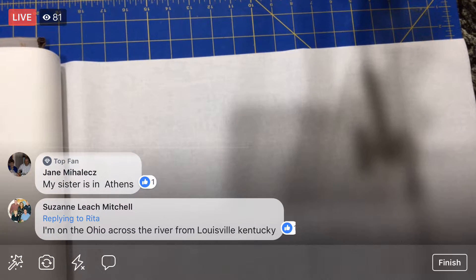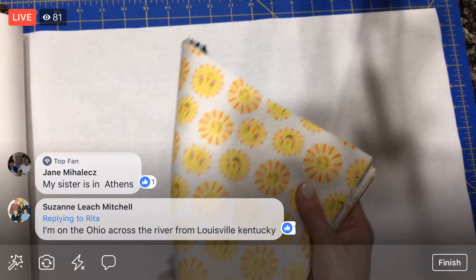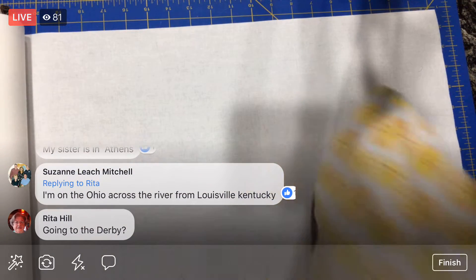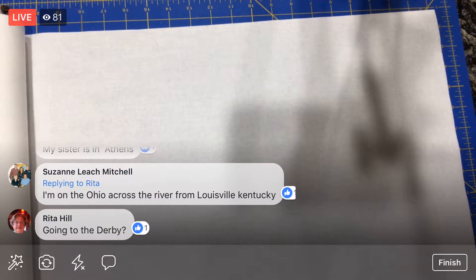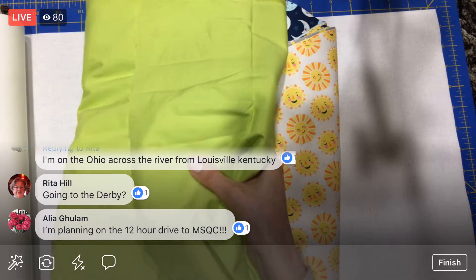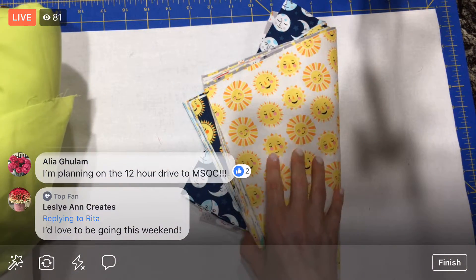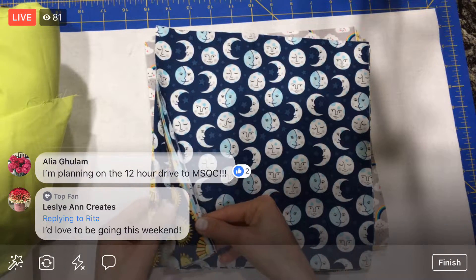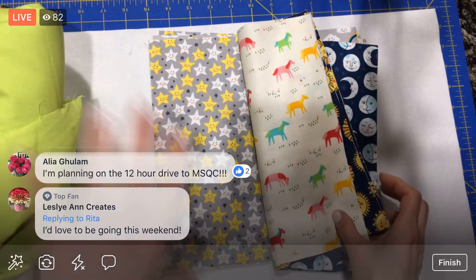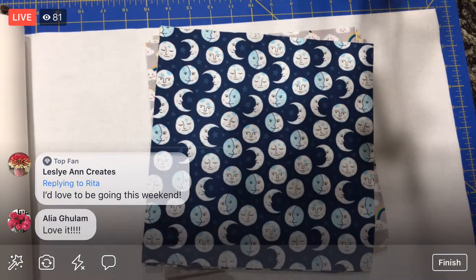Here's where we're going to be cutting and cutting the white. Look how cute this is going to look — the white with these different patterns on top of it; they're just going to pop off of it. And while I have this out here, for the backing fabric I have this bright bright green. This is going to be the back of the quilt and also the binding. The little horsies do have that same color green in them, so I think this is going to be the vibe of the quilt.